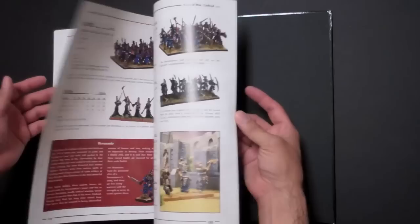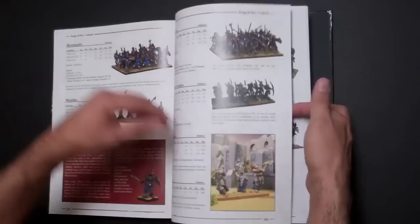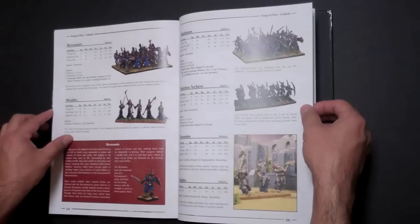And then we get undead. And is that it? Or is there a last one? We get undead at the very end. Kind of all the classic... A lot of people consider the undead range to be one of Mantic's best ranges. And it is supposedly a big seller. We have definitely done reviews of them, and it's really good stuff, with all their kinds of things. And then at the very end, look at that.